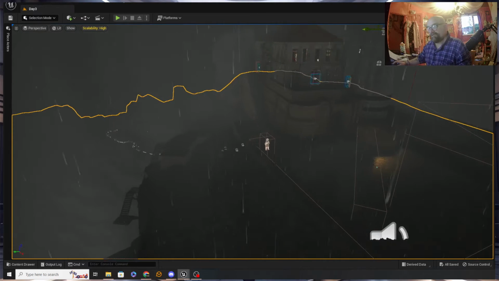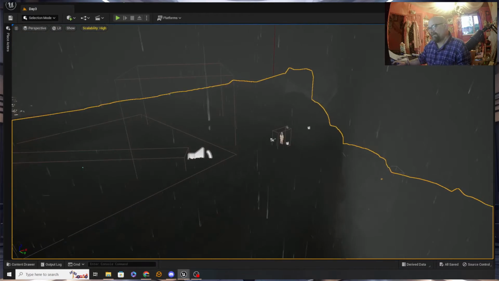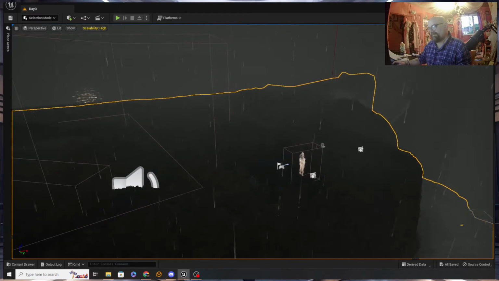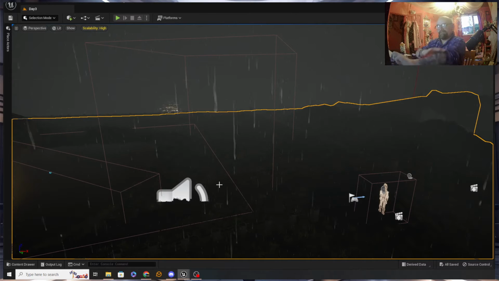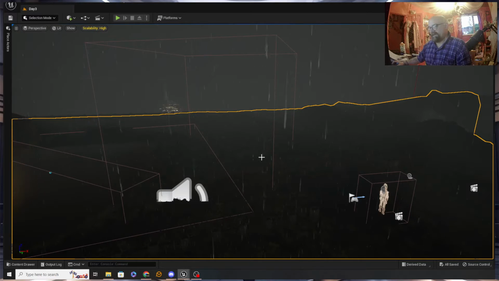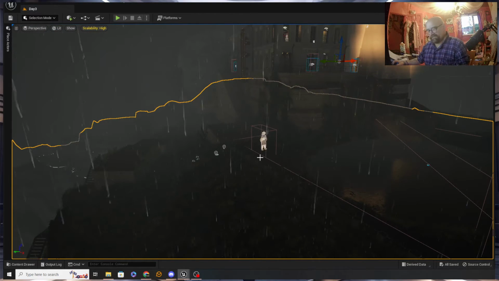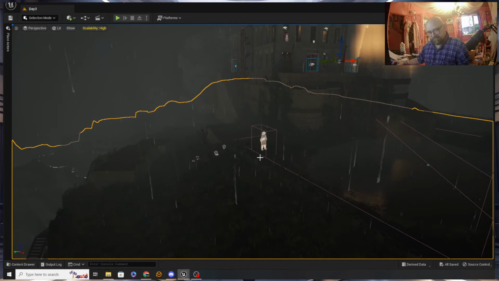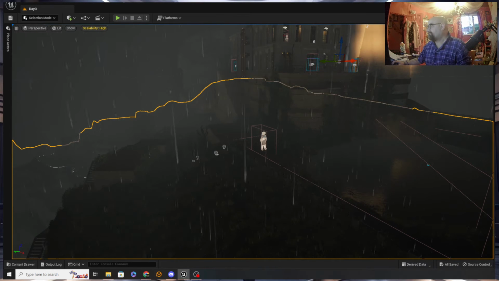Now, the issue is there are certain of these in the level, and at the minute, when they activate, it brings up this big friendly question mark, and then you press the action button, because it's doing a check on perception. Not ideal, really. So what I'm going to do instead is edit this blueprint, and we're going to use the volume, and then it's going to just basically be killed, destroyed, whatever.